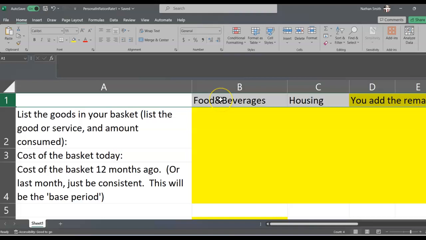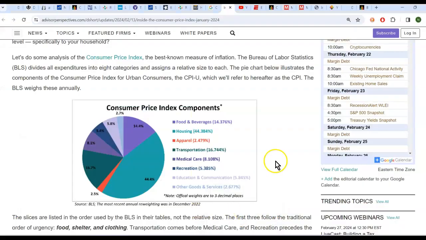What you're going to list in each column is a component of the CPI basket. There is, I think, a pie chart of that I put on Blackboard, or a quick Google search of CPI basket components will give a list of them, and I have that right here to show you if you're on the right track. So for example, that would be things like food and beverages, housing, apparel, transportation.